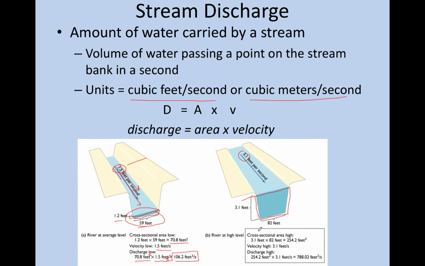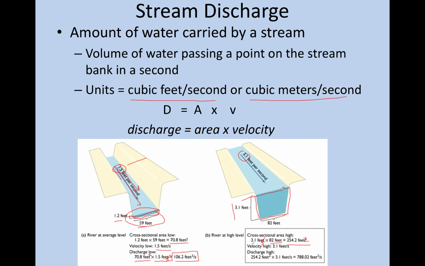The same type of calculations here. We have the velocity. So that's 3.1 feet per second, right? That's important. Oh, sorry. I'm getting ahead of myself. That calculation is down here. They actually put the seconds in. It's 3.1 feet deep times 82 feet. It gives us 254.2 feet squared. They messed up the units here. That's squared feet, not cubic feet, right?